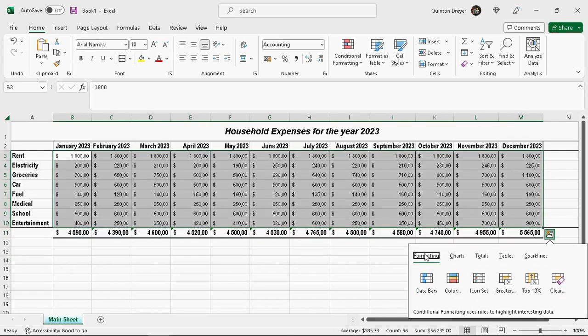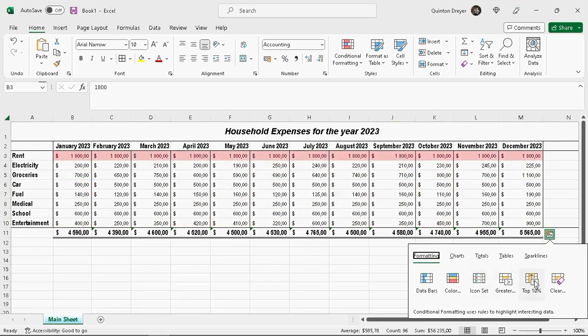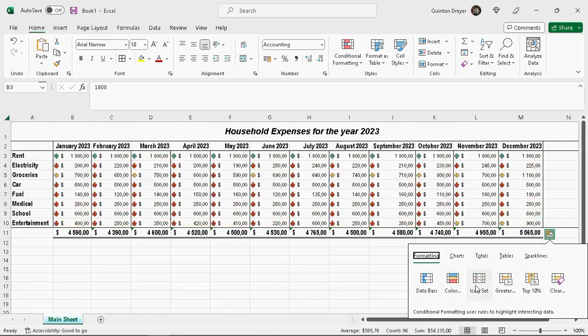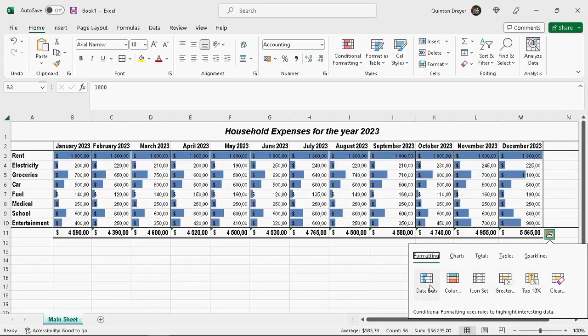But just to show you what they mean with incorporating live preview with the quick analysis, if you were to hover over the specific quick analysis tool that you can use, it would give you a live preview of what it would look like when you select a specific one.